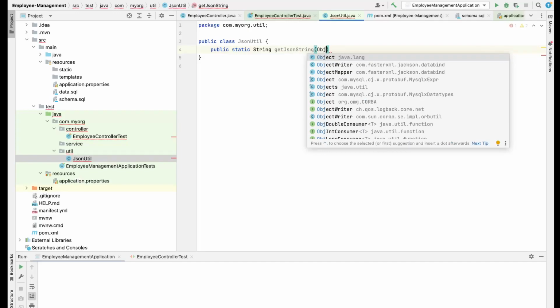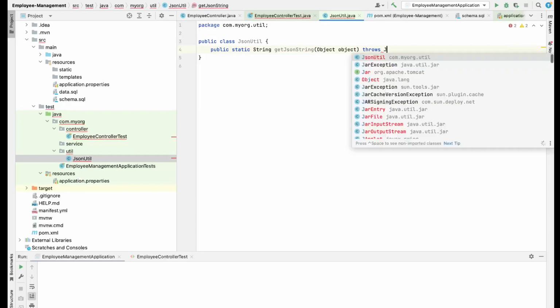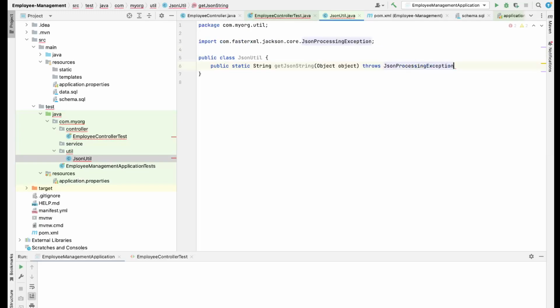We provide any object, meaning this will be used for making any object into JSON format. So we take a generic object as the parameter, and this method can throw some kind of JSON processing exception as well. So we can declare that exception here, and we'll create our method now.